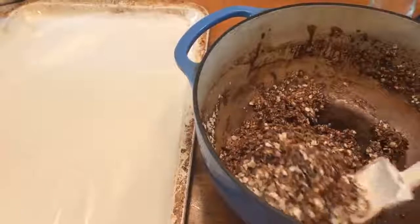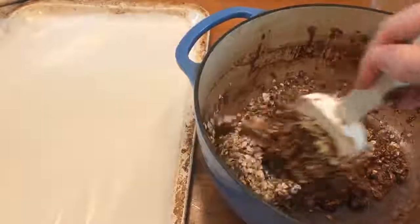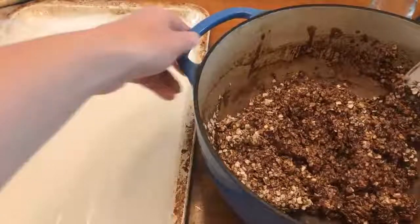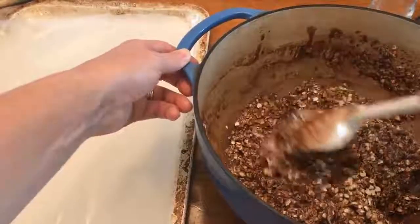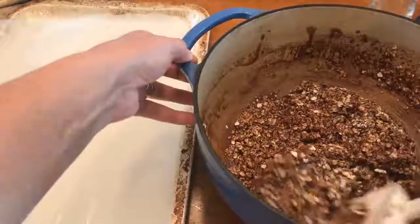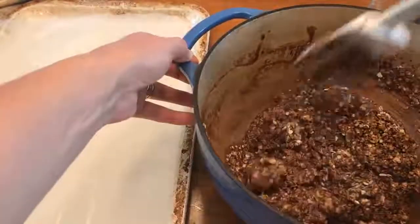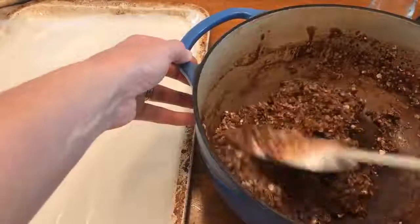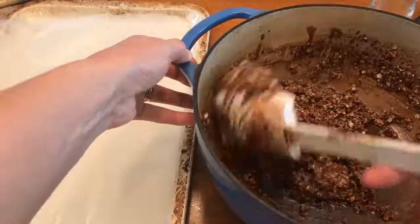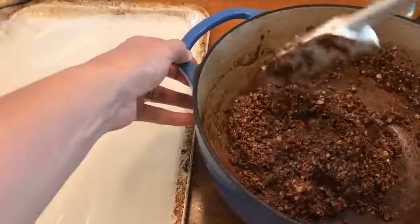I just took these to a picnic last night for our church, and I just heard people talking about them all night. They just kept saying, have you tried those cookies? Oh, those cookies have oatmeal and chocolate. Oh, they're so good. So they were very much a hit, and they're affordable to make.